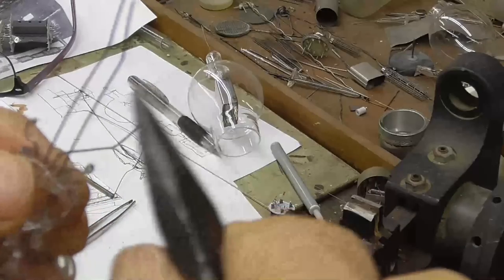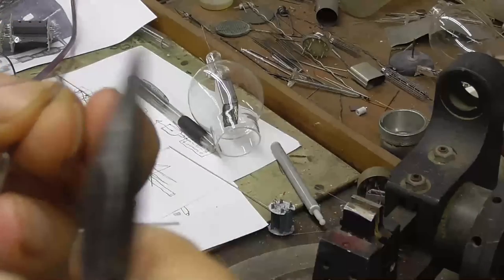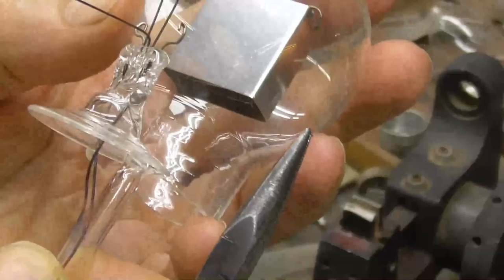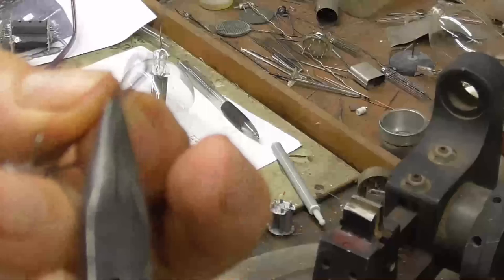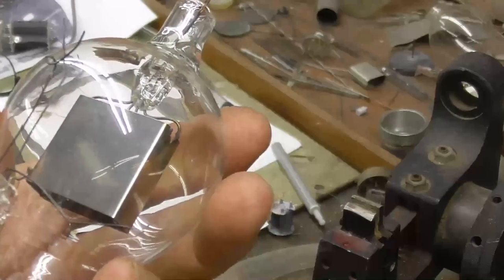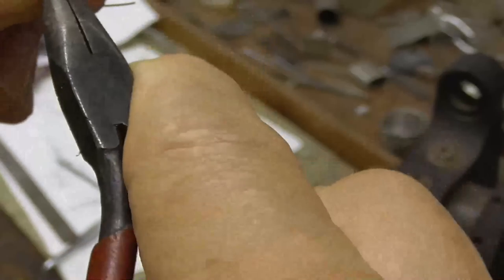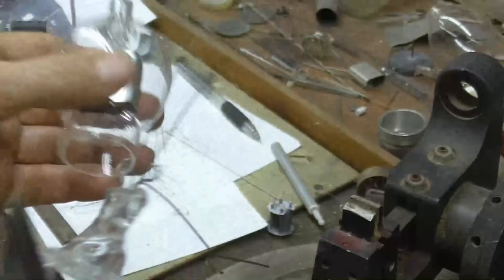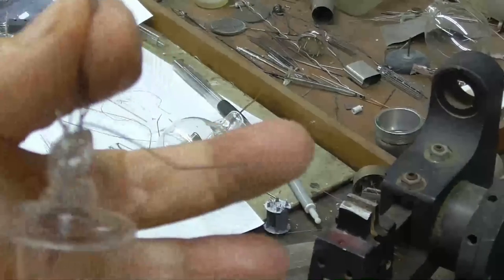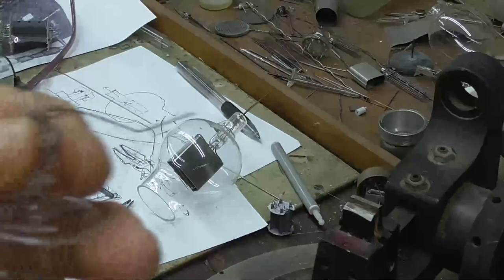Okay, now I've got to bend half. Okay, is that going to be right? Still very low. So I want it to be up as high as possible, but I don't want it to short in the top of the tube there. Not exactly even, but it doesn't matter. Okay, that gets our two upper filament supports. Okay, now I've got to do the same thing down on the bottom.